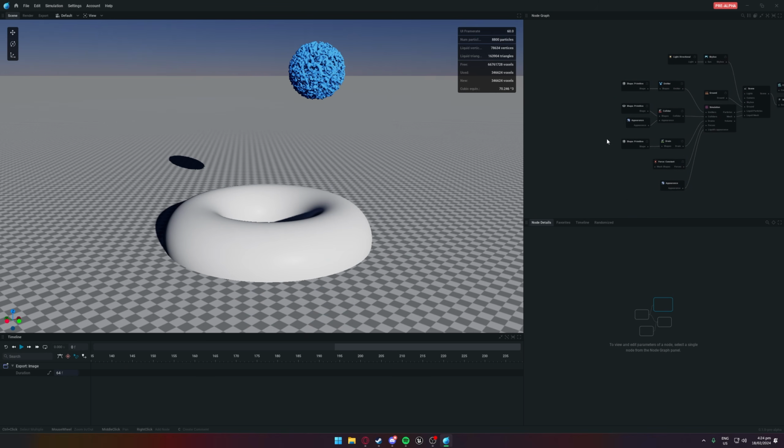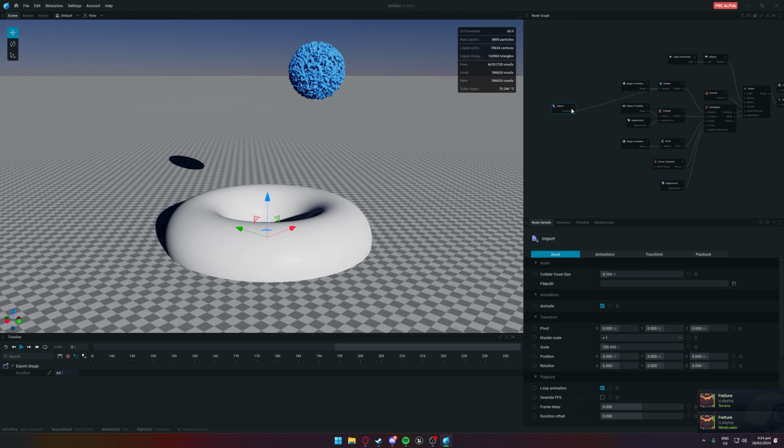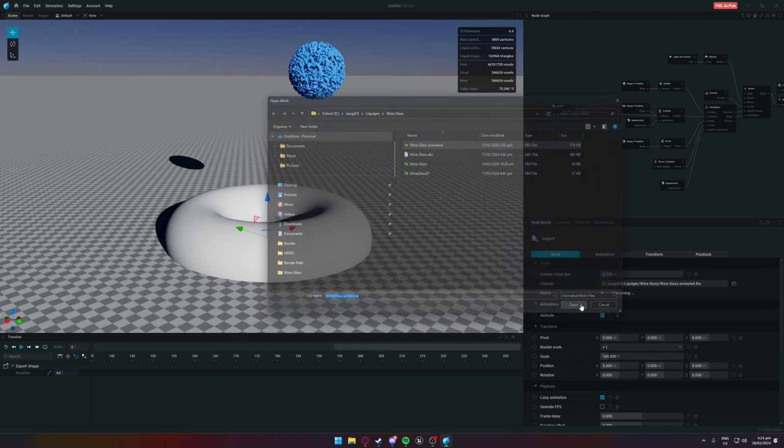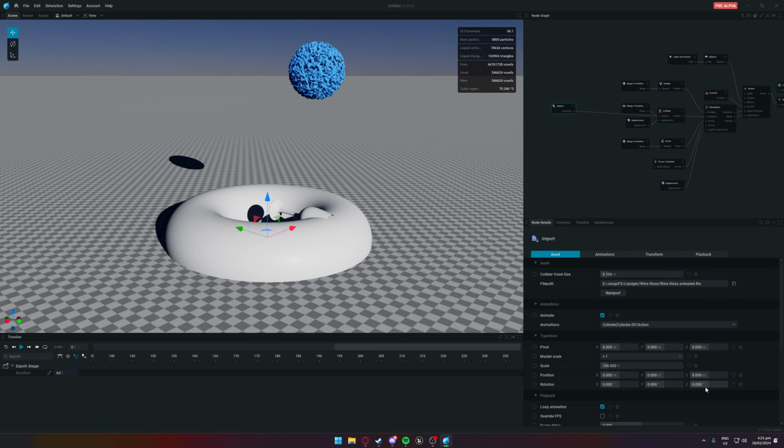One thing I have missed, I'm going to go back over: you can import geometry here. So this can be geometry with, for example, animations. So I'm going to remove this as an emitter, and let's add this as a collider. We're going to add, for example, a wine glass that I've made. Oh, let's add this one. Here we've got a wine glass. I'm just going to reset this because you can have different animations. You can also turn off animations if you don't want to use them.